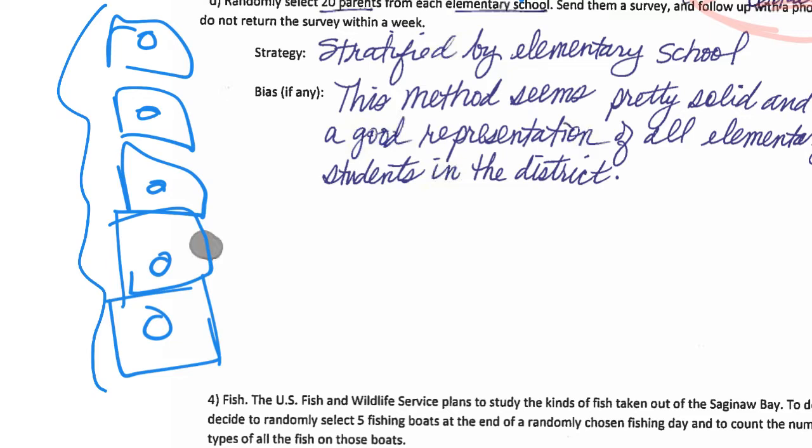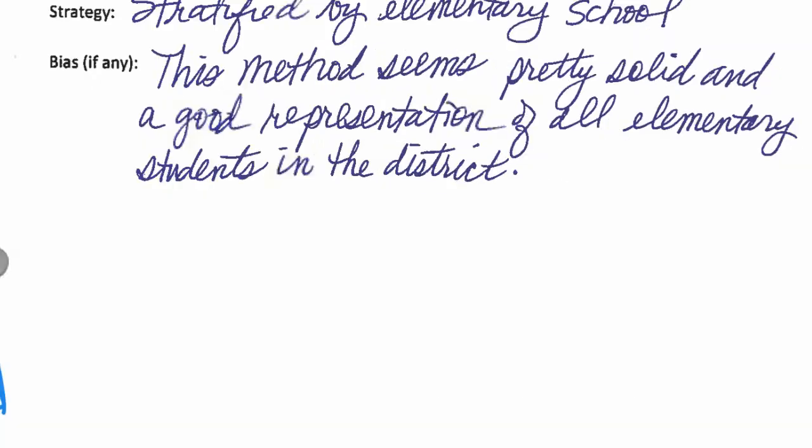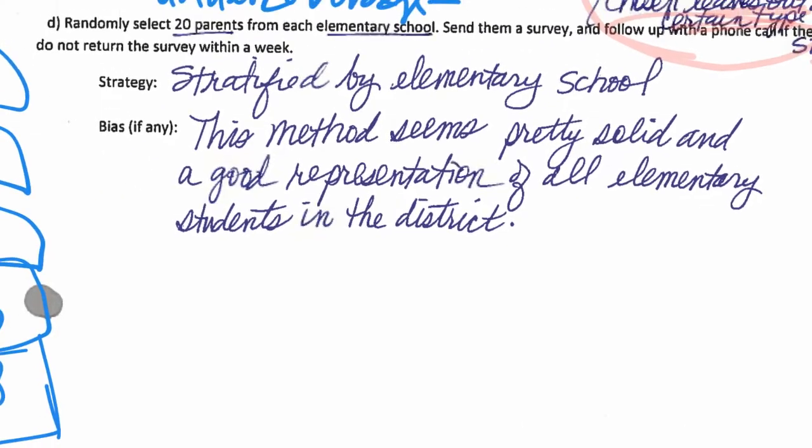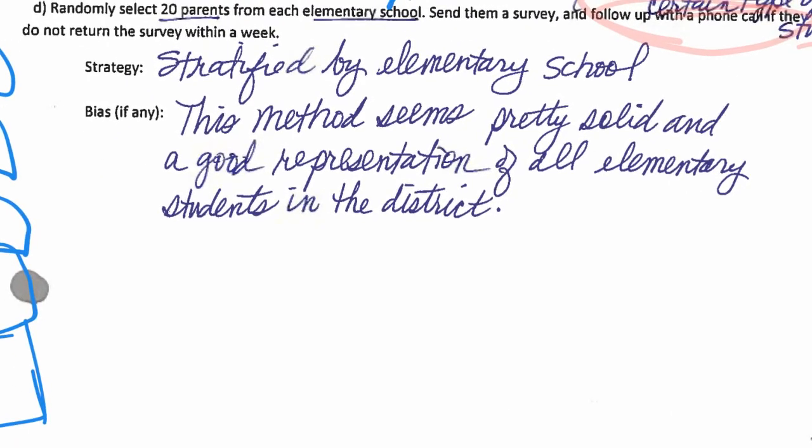I'm telling you, the elementary schools on the west side of Fort Worth are very different from the elementary schools on the north side of Fort Worth in culture and socioeconomics. Okay? So they have different cultures and different plans and all that kind of stuff for their students. So take some from all of the elementary schools. That's called stratifying. I actually liked that method. I thought it was really pretty good.